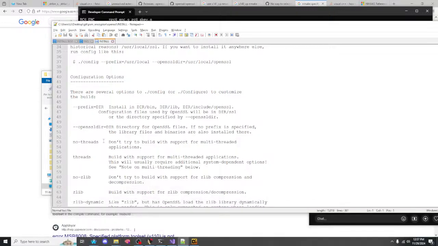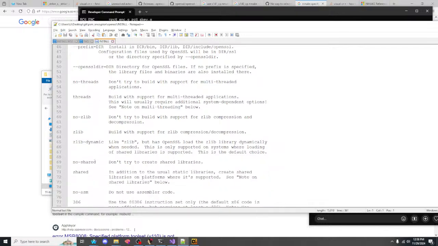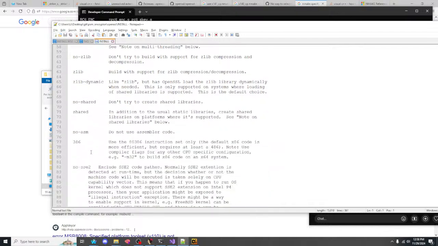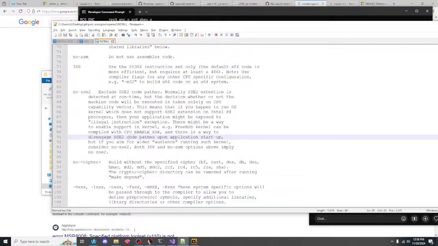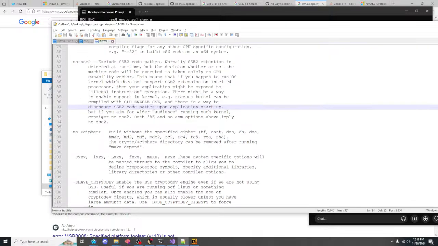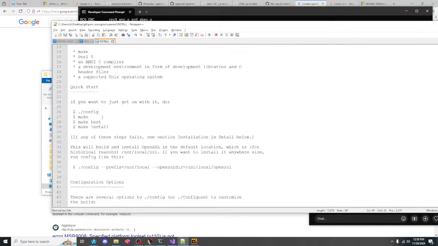Yes, okay. No threads, don't ship over multi-thread applications. No zlib. I could build it for 386. What does no HW do?